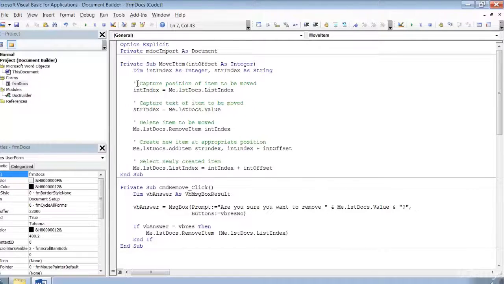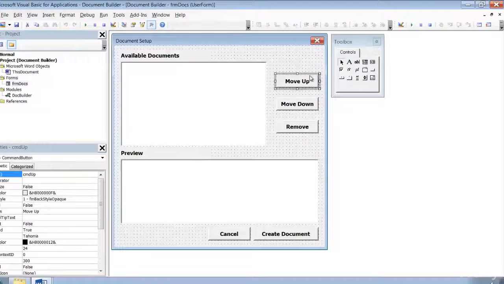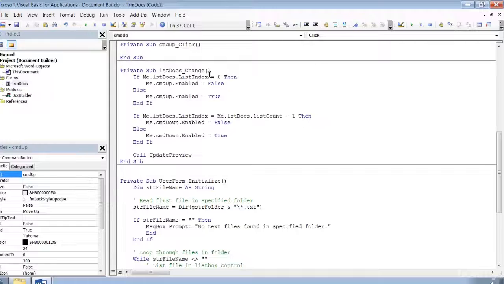So we can now go back to the form, highlight move up and double click it. This generates the appropriate event handling sub-procedure. As you can see, click is the default event and click is exactly the one we need. So we just put a single line to call lstdocs.